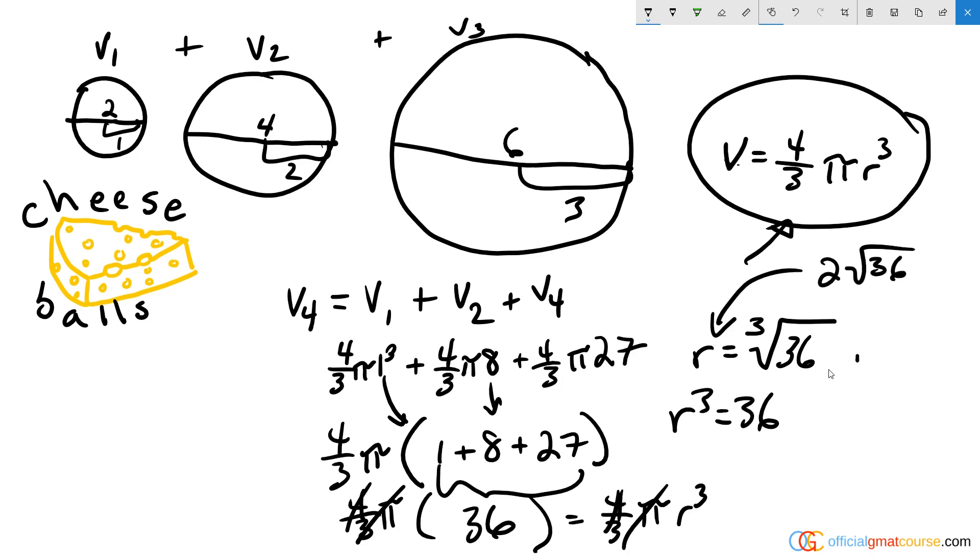And that gives us answer choice E as our answer. So just following the math logically, don't forget you're trying to solve for 2r, and I think we should really highlight that before we dive into the math so we don't forget. Because it's a multi-step process and at the end of your math you don't want to forget where you're trying to go with this thing. They tipped us with the volume calculation that told us this was something to do with volume. It's good to see it done out once; that will help you going forward if you had no idea how to solve this the first time.